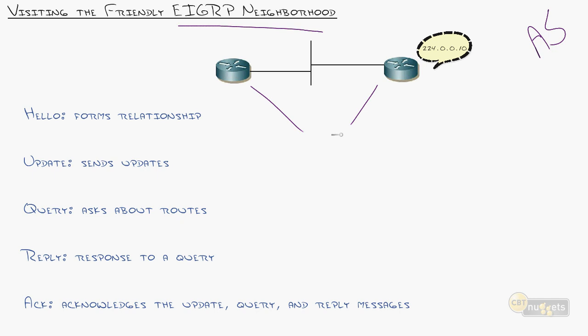So this is the EIGRP neighborhood and how these guys speak together. Again, simplicity was Cisco's goal. First off, a hello packet forms neighbor relationships. They say hello, and they both realize they're running EIGRP. By the way, this is the multicast frequency, or radio station as I always call it, that they're tuned into, 224.0.0.10. They realize they're in the same autonomous system and decide to be neighbors. They then send updates to each other, and the updates are essentially their routing table. They say, here are the best of the best routes that I know about.